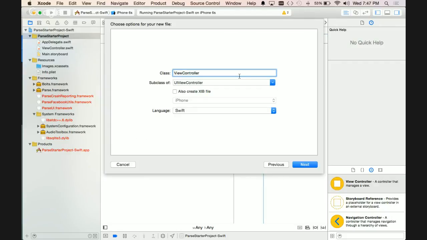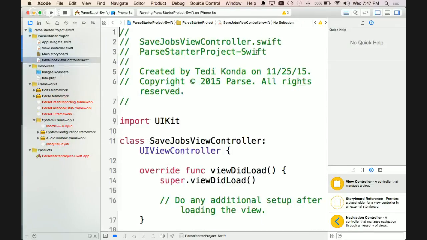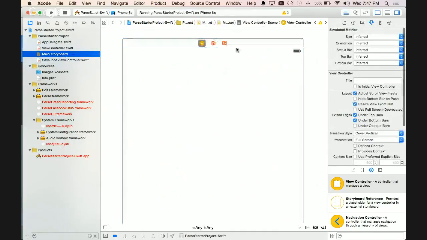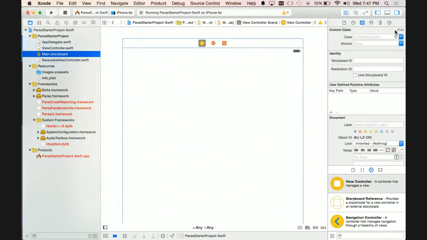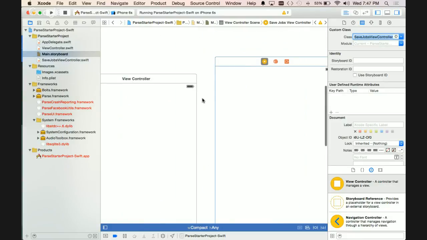And this will be the save jobs view controller. And we'll go through our usual exercise of tying up our view controller with our save jobs class. And just to keep things simple, I don't want to do auto layout today because of the interest of time. We'll just go in compact view.